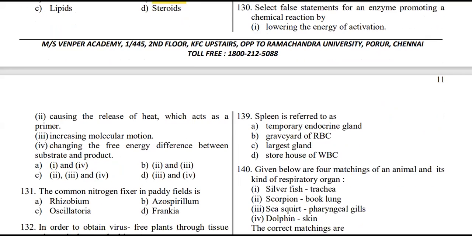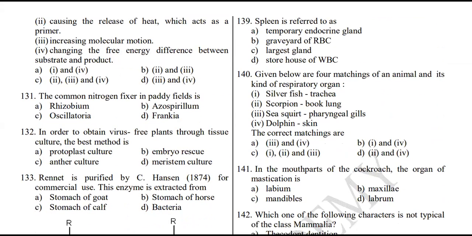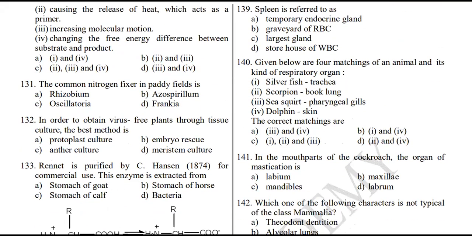The next statement: causing the release of heat which acts as a primer. No, they would not be releasing heat if an enzyme is present, right? Yes. Increases molecular motion? No, they will not increase any kind of molecular motion, and they will not change the Gibbs free energy. If you compare the Gibbs free energy of a substrate and a product, they will not change it. They asked which statements are wrong, the false statement. So the second option is also wrong, the third option is also wrong, the fourth option is also wrong. So the answer is going to be option C.